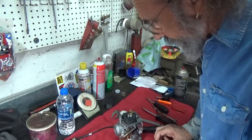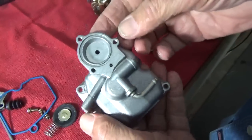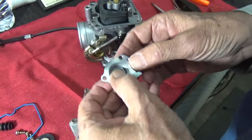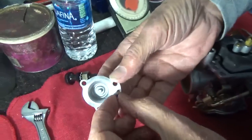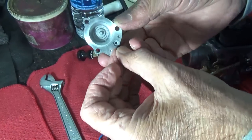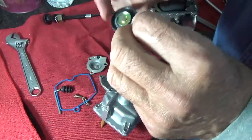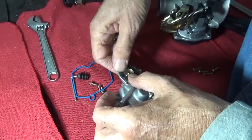Now the next thing is the bowl. Everything in this bowl is clean — wonderful. I think we'll reassemble it. Here we have the accelerator pump and the accelerator pump housing. You have to be real careful not to lose this little O-ring. Fred got a carburetor kit so all of this stuff is new. This is a real strange O-ring — it's tall. That's got to go in there. Then we put in the accelerator pump diaphragm, which also has to be checked to make sure it isn't cracked. Of course it was in his kit so that's a nice new one.